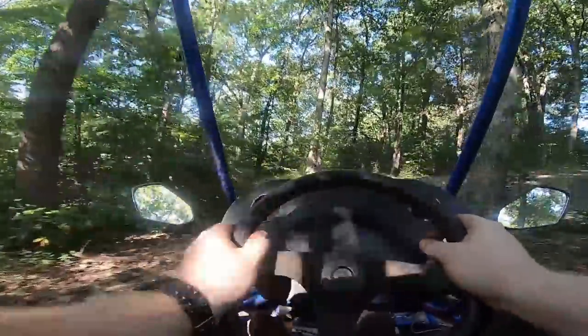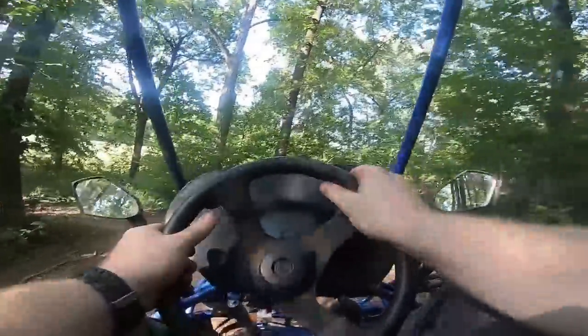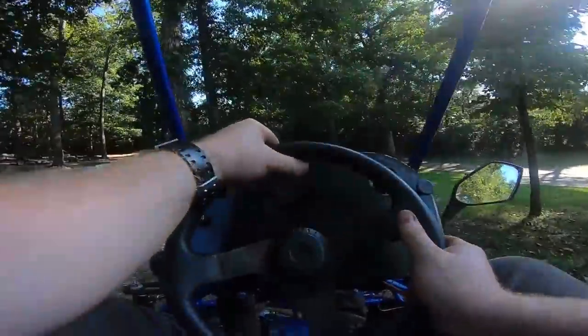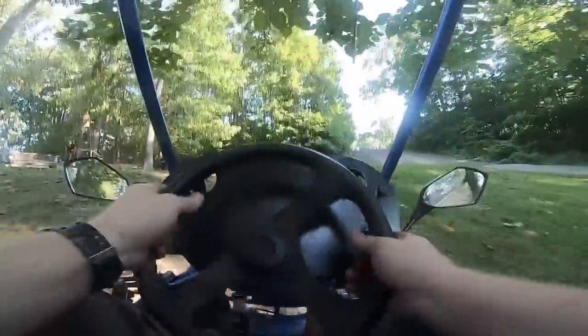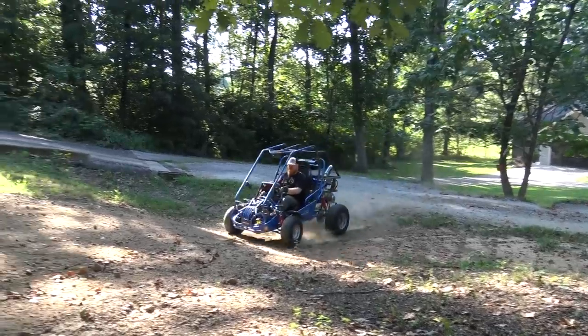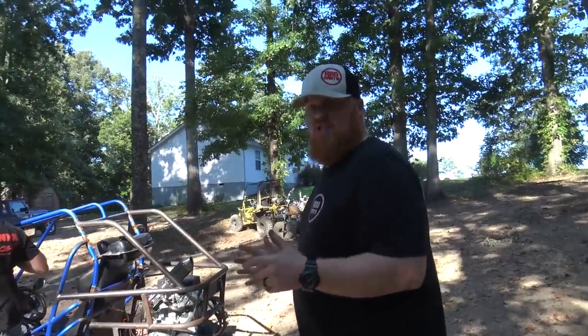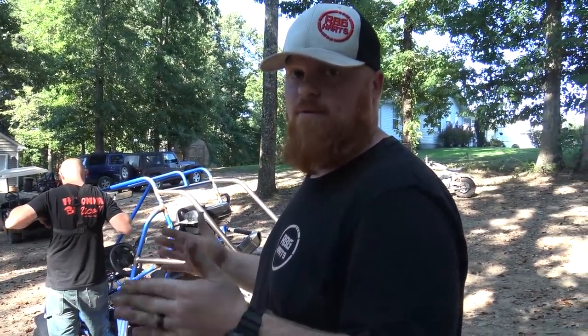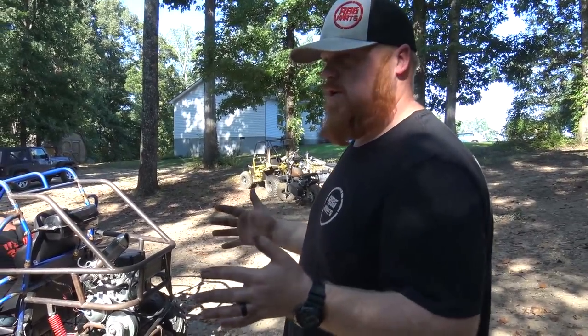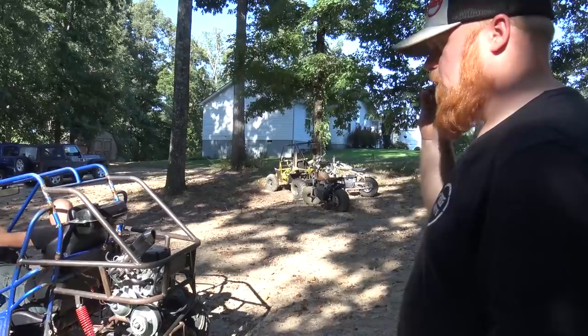It rides almost better than the Deuce. A Watts link would be a lot better for keeping that little bit of sway out. So that'll be the next upgrade for it, building a Watts link for the rear. But it's nice. It just feels a little washy, like I said, because of the Panhard bar allowing it to move side to side a little bit.